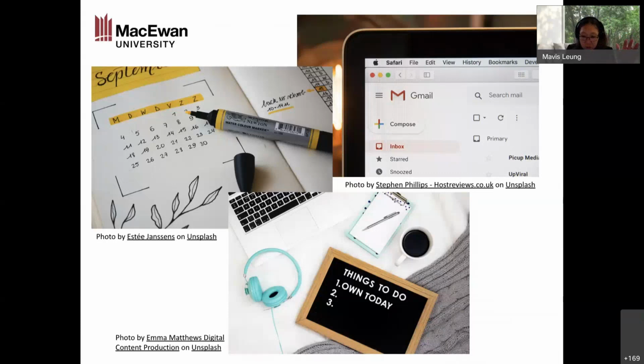Look up some strategies on time management. Personally, I use a strategy called Pomodoro. That's Italian for tomato. So it's basically a timer strategy. You deep focus for, I believe, 10 minutes, and then you have a break and you just repeat, and then you have a longer break after however many sessions. So just make sure that you have those strategies ahead of time, and get into a habit.